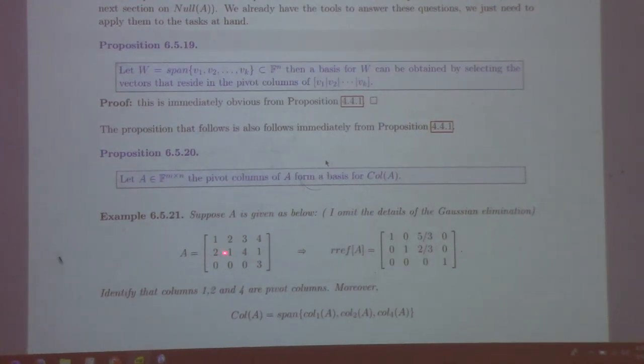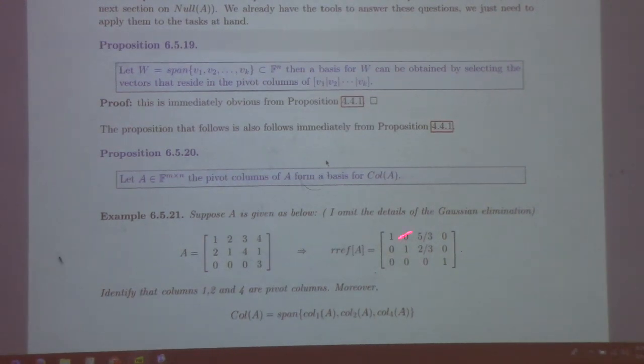So, for example, this matrix, you row reduce, you get that. That means columns 1, 2, and 4 serve as a basis because we can build column 3 by 5/3 column 1, 2/3 column 2, and 0 times column 4. You know what else? That column is actually the coordinate vector for column 3 with respect to the pivot basis, right? Because it's 5/3 the first one, 2/3 the second one, 0 times the fourth one, which is the third thing in the basis, if we number them columns 1, 2, then 4.